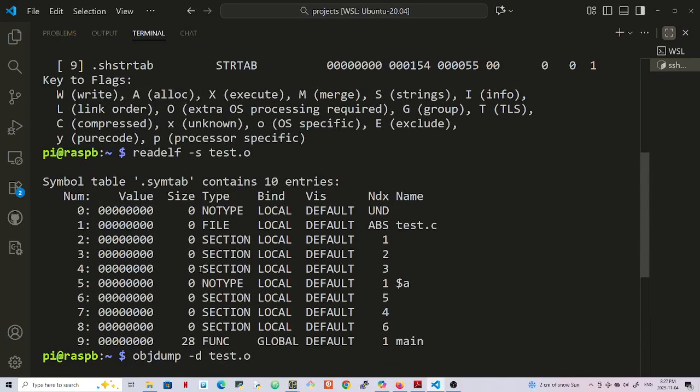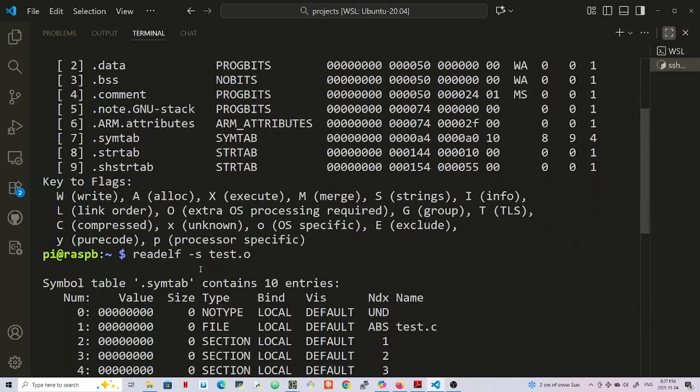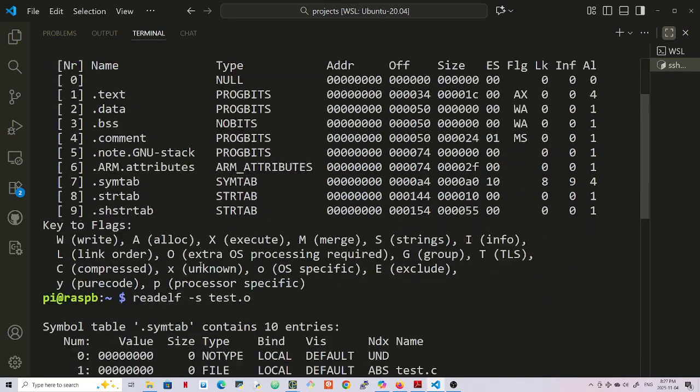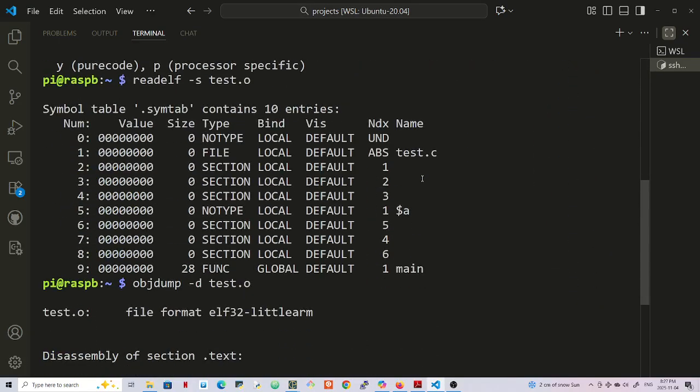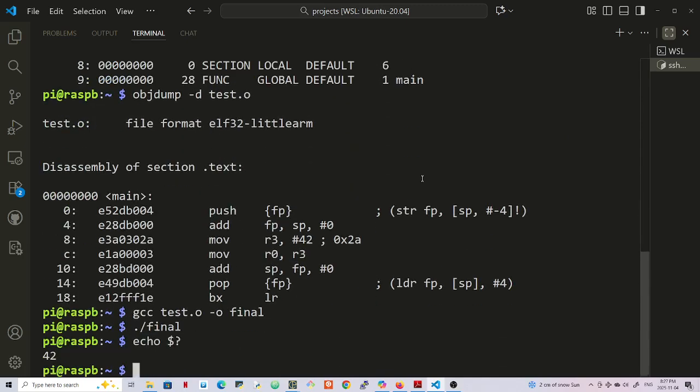All right, guys. So this video gives you an overview of how we can take a code and decode that code to see what is in it, and then show how you arrive at the output, right?